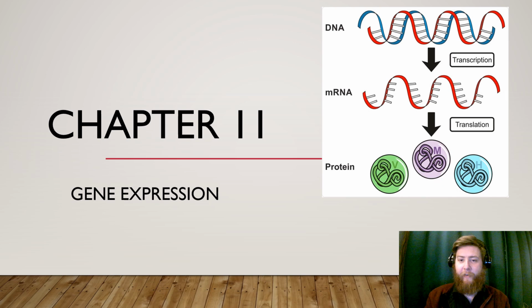So when we talk about phenotypes, we're talking about protein structures that cause function or that cause different kinds of traits. For me, having brownish blonde hair and having a red beard is my phenotype. It is caused by the proteins in the hair molecules that I create and how they reflect light and how they look to the human eye. So let's jump into gene expression, and we'll talk about what it is, how it happens in bacteria, and how it happens in us humans.